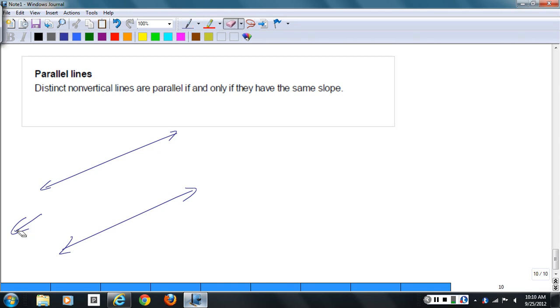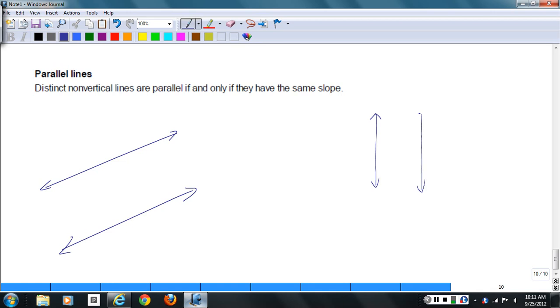So is it reasonable, since slope is an indication of the steepness of a straight line, that we say that a couple of distinct non-vertical lines are parallel if and only if they have the same slope? Is it going to be okay to say that? Why do we have to say non-vertical? It's certainly possible for vertical lines to be parallel. In fact, if we have two vertical lines, they will be parallel to each other. It'd be nice to be able to say they have the same slope. Why can we not say that? Why can we not say that two vertical lines have the same slope?